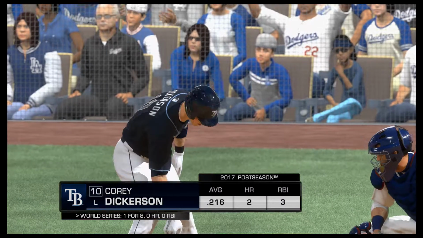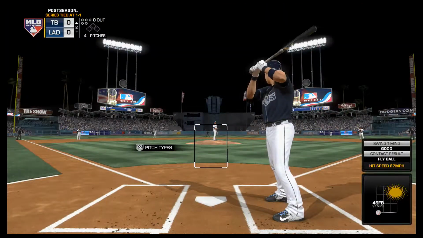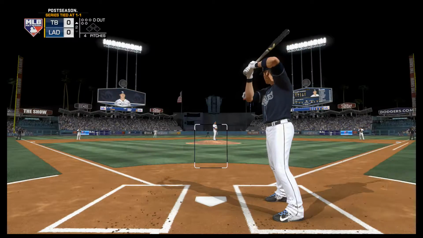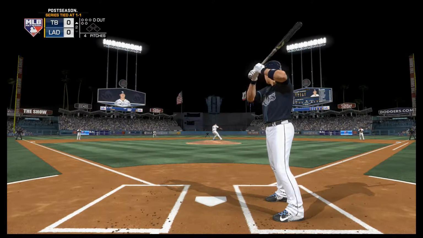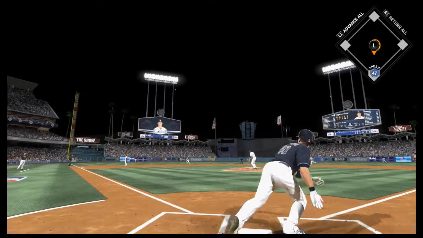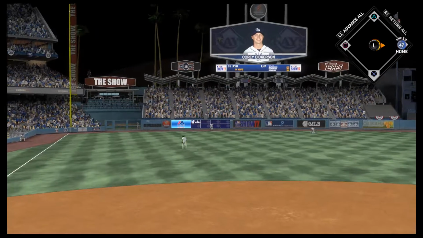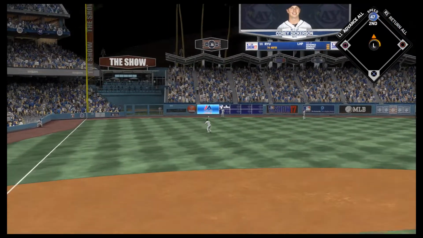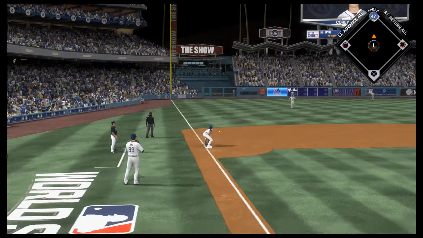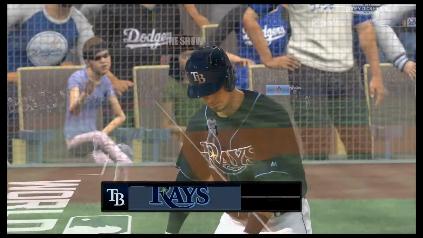Stepping into the box, Corey Dickerson. He'll start things out in the top half of the second. Corey Dickerson. Ready to deliver. Here's the first pitch. There's a swing, and he sends a ball high in the air into left field. Peterson racing back, but he won't get to it, and this should put a man in scoring position to start the inning. And he is in there safely as he starts the second with a double.